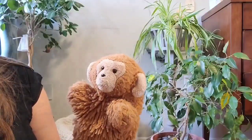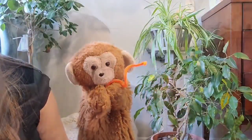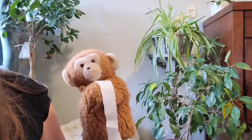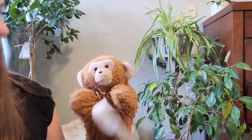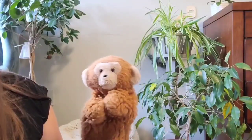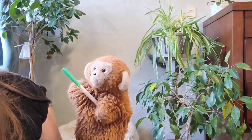Flexible thinking? Flexible. Like something that can bend into a new shape without breaking. Flexible. Like this pipe cleaner? Yes, just like your pipe cleaner. It can bend this way and that. It's flexible. And what about this felt? It bends, so it's flexible? And what about my marker? Is my marker flexible? Does it bend?